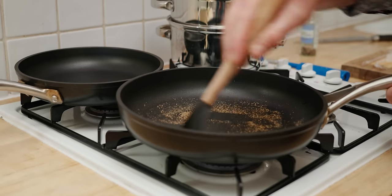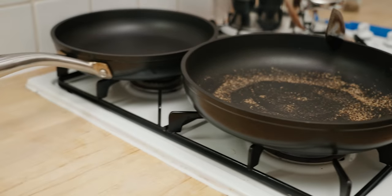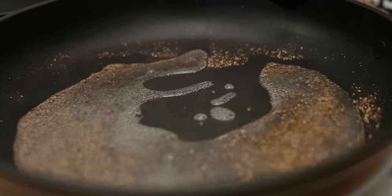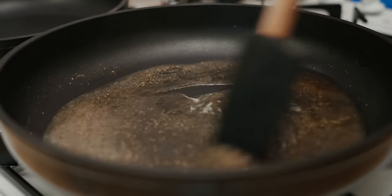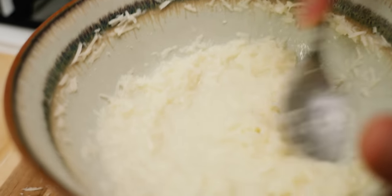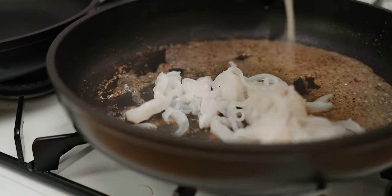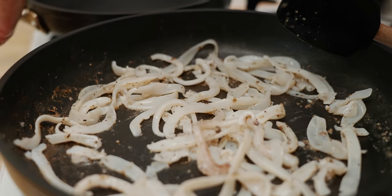Now that we have the pepper a little bit aromatic with some heat, we're going to add some cooking water from some linguine from last night's crab pasta. This is just the starchy water you reserve when cooking pasta. Into the pan — it probably needed to be a little bit hotter — but we'll use it to create a bit of a sauce. In the meantime I grated some pecorino cheese to mix with the pasta water to form the sauce. Then we add the cuttlefish, get it nicely coated with the pepper, and start adding our sauce.